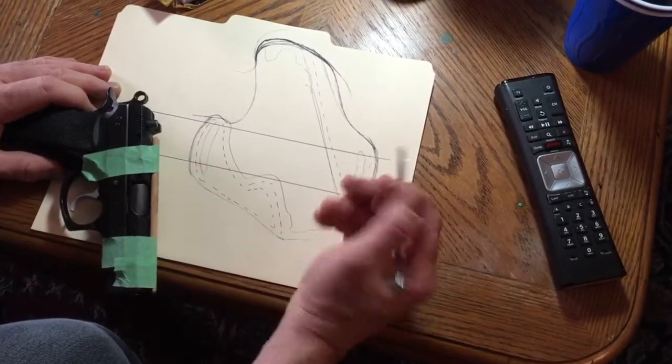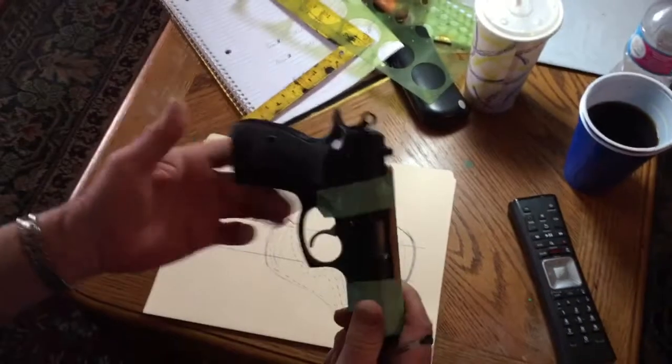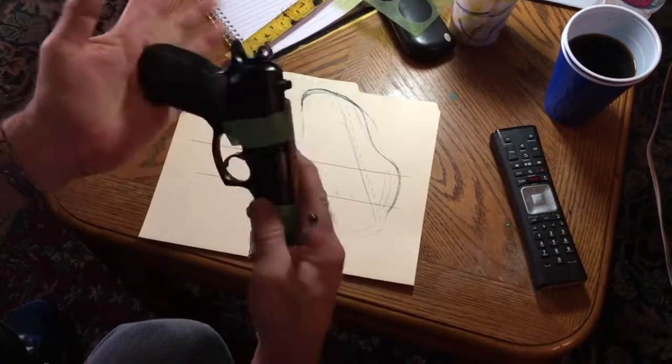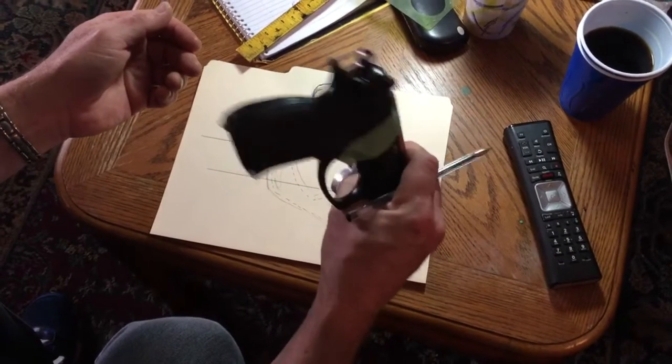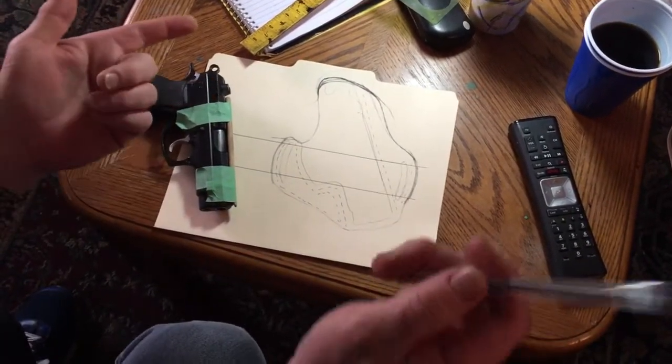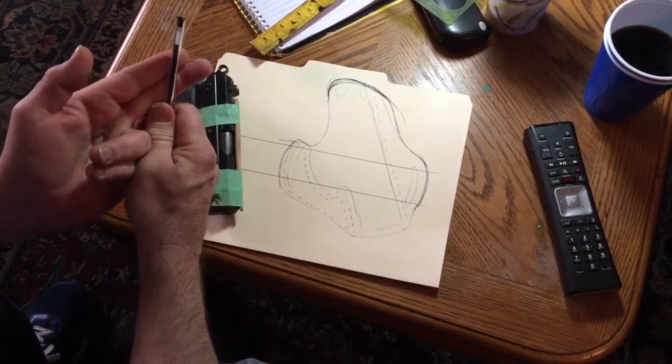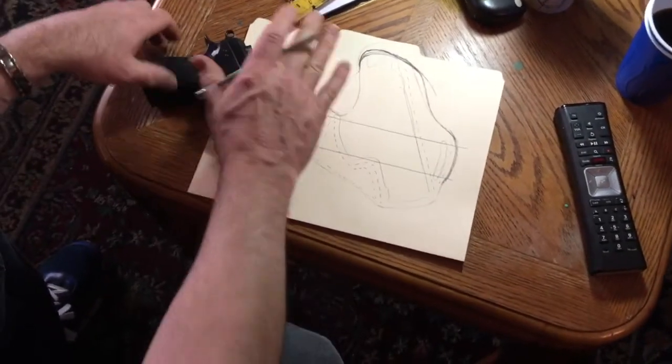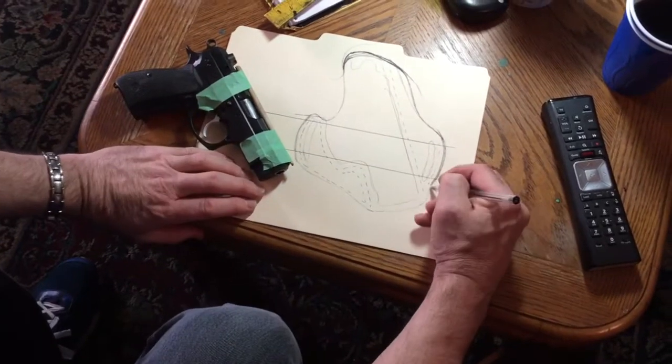Now, for this, here's something to keep in mind. This is a double stack gun. Alloy frame, steel slide. It's got 14 or 15 rounds of 9mm plus 1 in the tube. The weight's going to be up fairly high. Okay. With guns like an HK P7, or a CZ 83, 380 CZ, any gun that's short muzzled and has a lot of weight up at top, this is a good rule to follow.